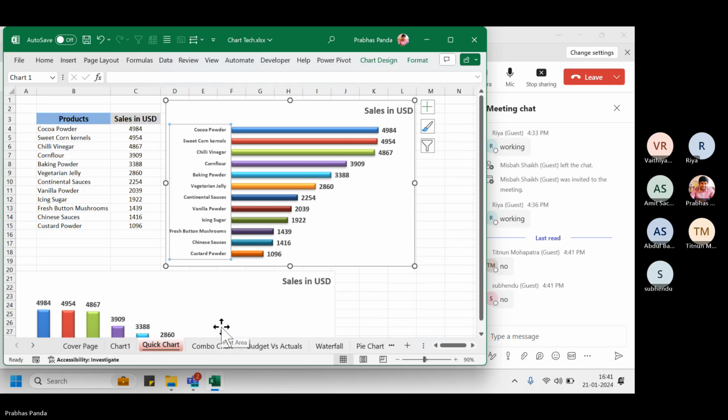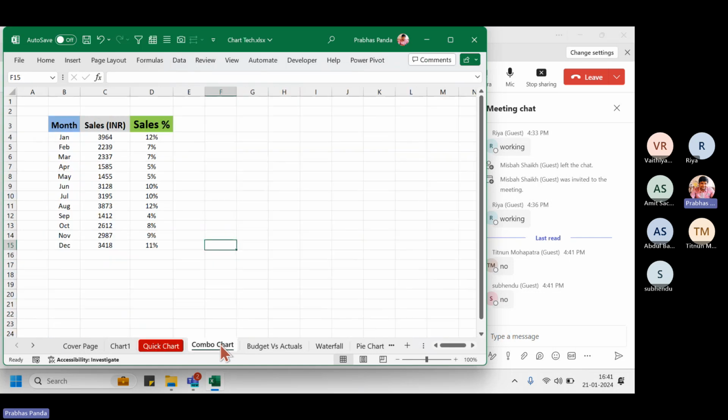All right. Now, quick chart, we are done. Let's go to the next one, called combo chart. Most of the time we need this in our corporate work. When you have multiple columns of data to populate in one single graph, it is sometimes very difficult and gets more complex, and we're unable to present it properly. So now we are going to see what this combo chart is, how to present it, and how to tell your story to the people.